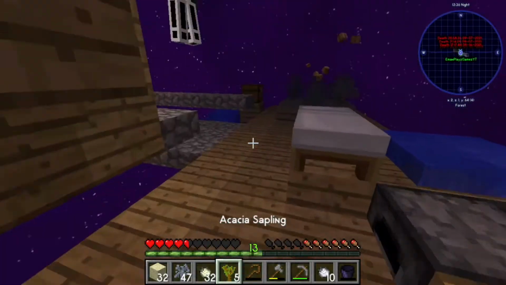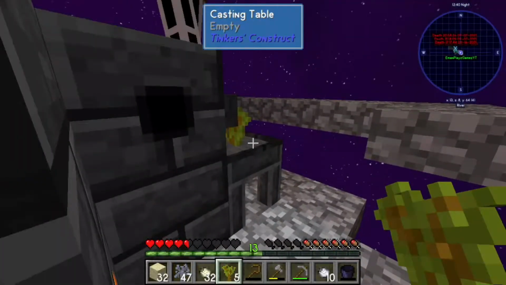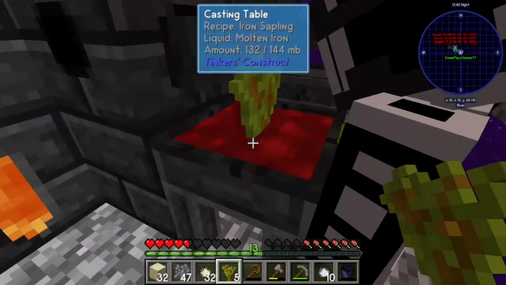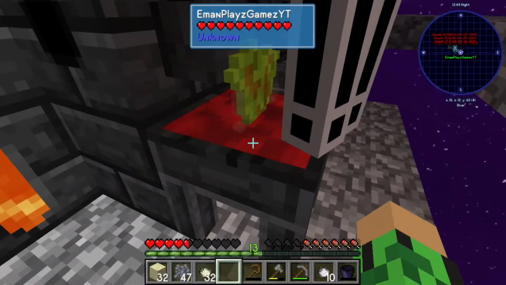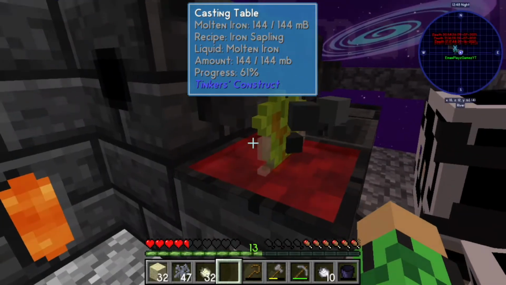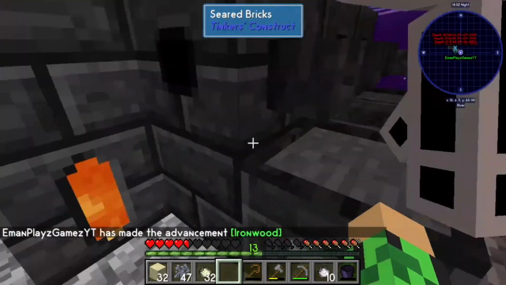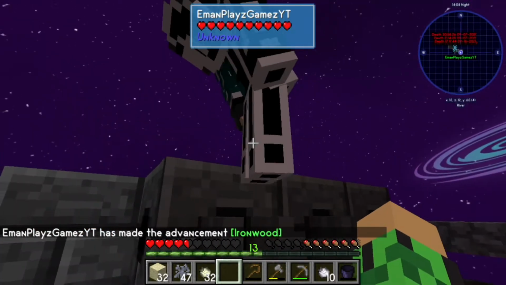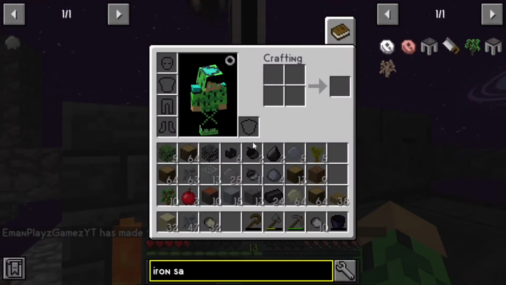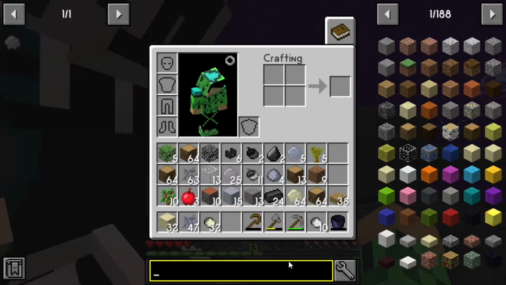Okay, well, now we have to put it in the casting table, I think. Is it set to iron? And it should turn to iron saplings. Look, the animation of it. So cool. Oh, it's turning into the iron sapling. Alright, guys, we just got the iron sapling. Get the achievement from it. Alright, so now I think that's everything that we are gonna do for this episode.